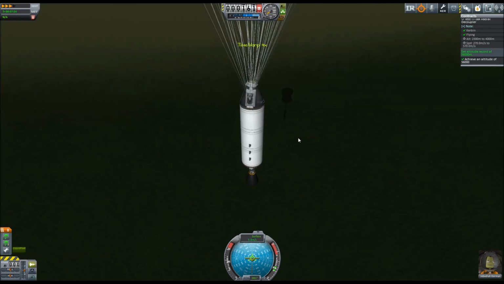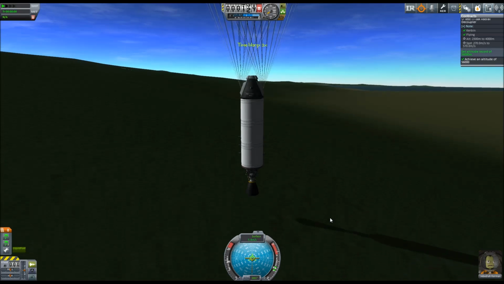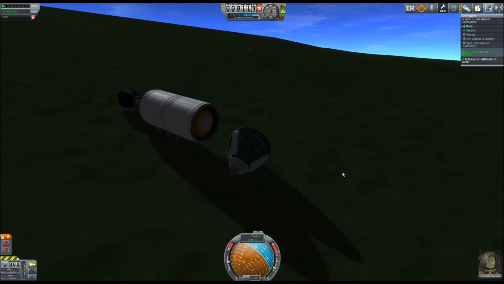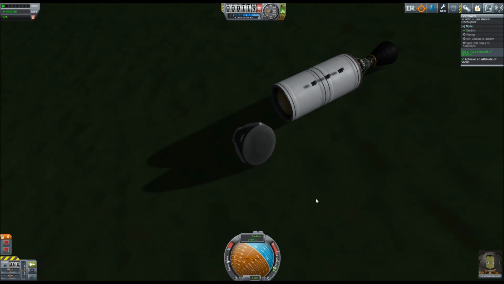So we're coming down, watching that shadow as we fall down, and we're on a bit of a slope here. I think we might just fall over. Uh-oh, don't explode. Ah! Well, that wasn't supposed to happen. We lost one of our fuel tanks. That's not too bad, though. The engine's the expensive bit.